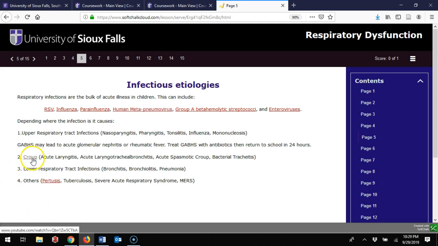So this little kiddo has a severe cough. With croup, some of the mainstays of treatment would be to have them in a cold environment. So oftentimes these kids are sick at home. Parents bring them into the emergency department in the wintertime, take them outside in the cold air. That cold air relaxes and decreases some of the swelling in the airway. And by the time they get to the emergency department, they're actually acting better.